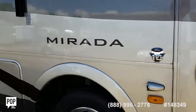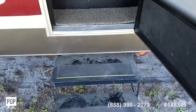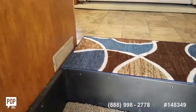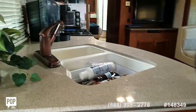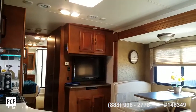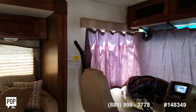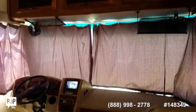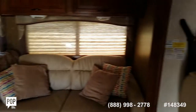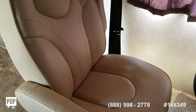Headlights look good, tail lights look good. Let's check out the spacious interior. Automatic steps with your side access door. You can open up all the windows — there's a screen door on it, a couple steps up. Beautiful Corian countertops. Combination of vinyl and carpet flooring, all in good condition. Beautiful dark wood accents. Plenty of storage above and below, with your captain and passenger seats reclining with armrests.